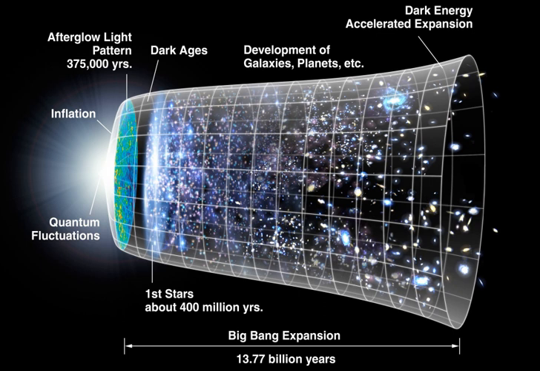Topic: Structure formation. Over a long period of time, the slightly denser regions of the nearly uniformly distributed matter gravitationally attracted nearby matter and thus grew even denser, forming gas clouds, stars, galaxies, and the other astronomical structures observable today. The details of this process depend on the amount and type of matter in the universe.